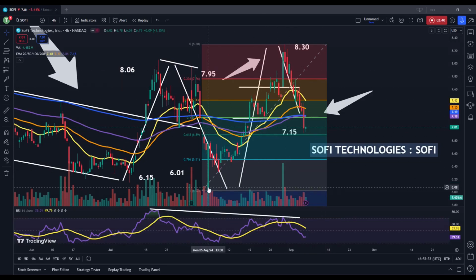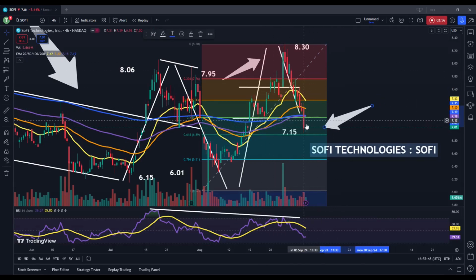This extends from roughly $6.01. This would be the August 5th trading low. And then we extend this area to the $8.30 price high that was posted during the August 29 trading session. So if we're using this as the dominant trend wave here, what we can currently see is that share prices have now moved right into the 61.8% Fibonacci retracement of this ascending move higher.